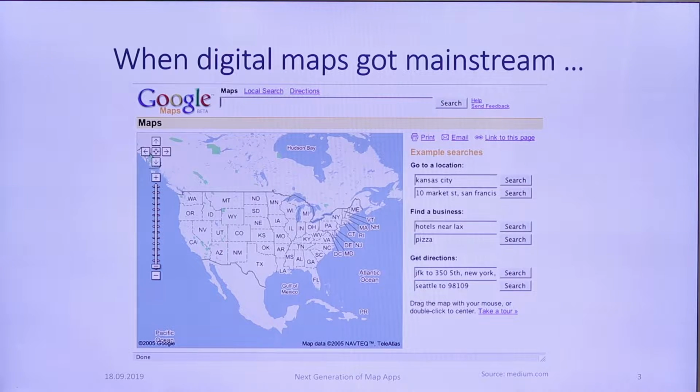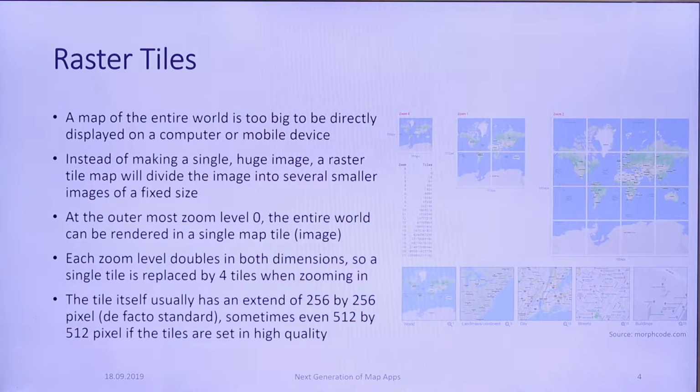When I first saw that, I thought about how it could be possible that Google can display the whole world only in a web browser or even on a mobile device. And the concept behind this is called raster tiles. The point is that with maps, we are talking about a really large amount of data: multiple terabytes for the whole world, or even hundreds of terabytes, depending on the resolution of the maps. So you cannot stream the whole data at once from a server to a client, or deploy it within an app. That isn't possible.